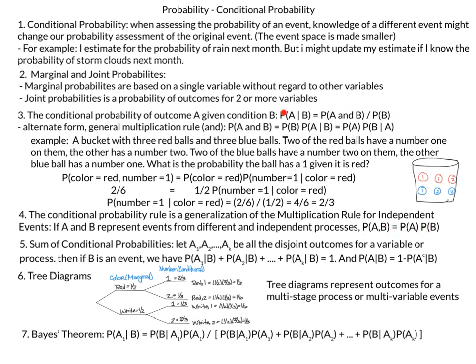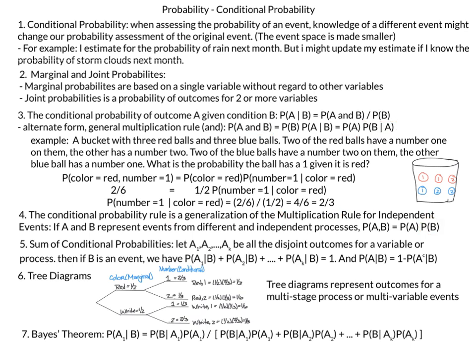So let's compare that to our conditional probability rule. In particular, we're going to look at probability of A and B is equal to probability of A times probability of B given A. So this is where we differ, right? Otherwise, the formulas look the same. Remember, if they're independent, then even if you know the outcome of A has occurred, it doesn't change your assessment of the probability of B. So probability of B given A simply becomes probability of B, and you have this general multiplication rule for independent events.